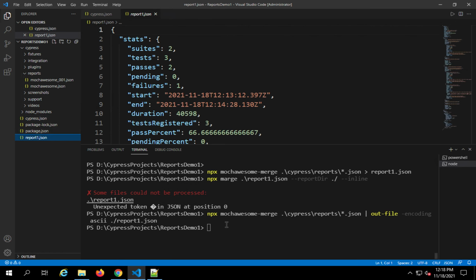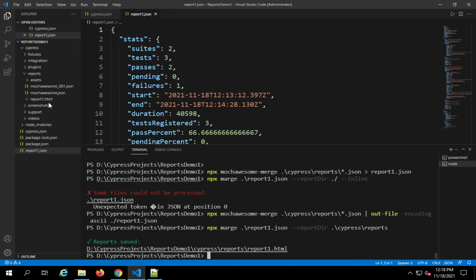And now I will run the marge command again, that is for generating the HTML file. So let me just say report directory is Cypress reports, and let's just check what happens.